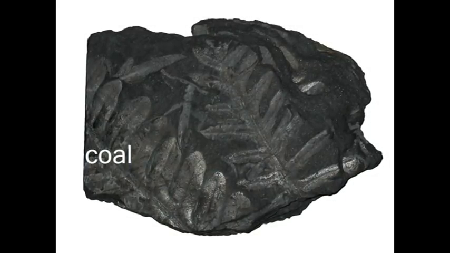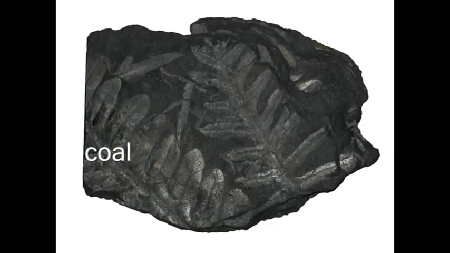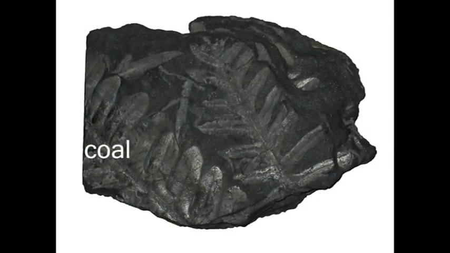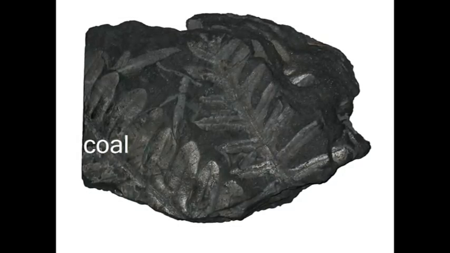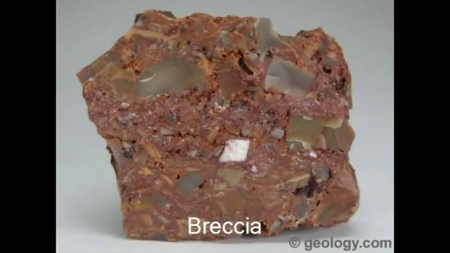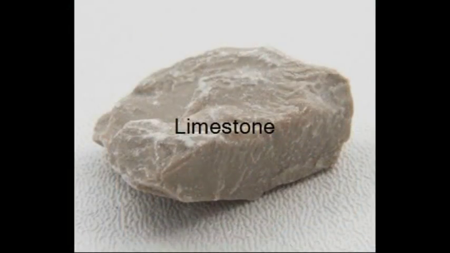Coal is the remains of plants and animals that have been buried. Coal can be burned for fuel, which is why it is called a fossil fuel. A sedimentary rock like this may seem to be formed from smaller bits of jumbled rock or gravel. Limestone is a sedimentary rock.